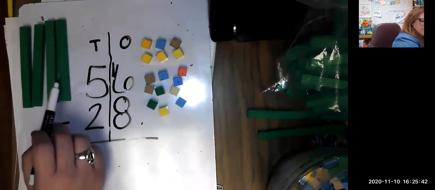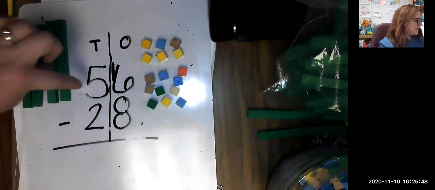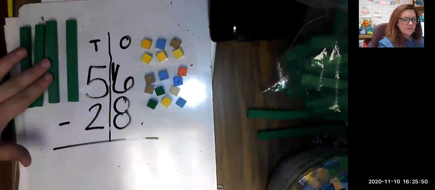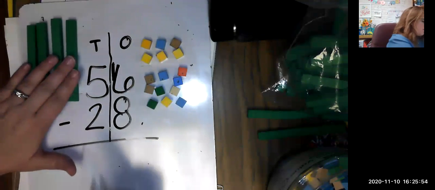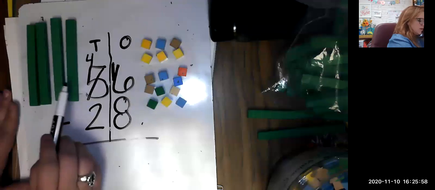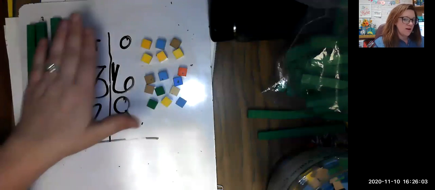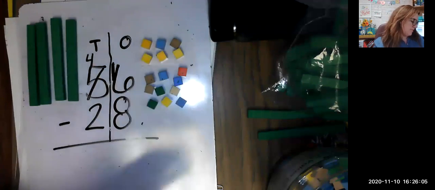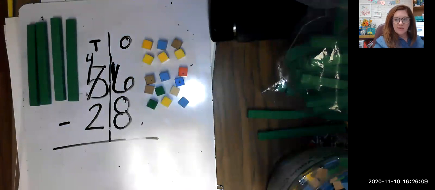It's like I took the 10 from here and slid it in right there. And now this number is 16. This number 5, I took one of the 10s, I borrowed it, and now I only have 4 tens over here. Look, 1, 2, 3, 4, because I borrowed one of the tens from here and moved it over here. So now I can do it. I have 16, I can take away 8. You could put up 16 and take away 8.